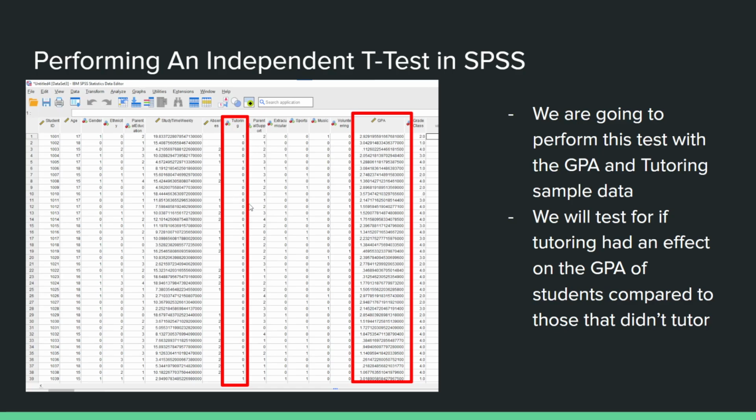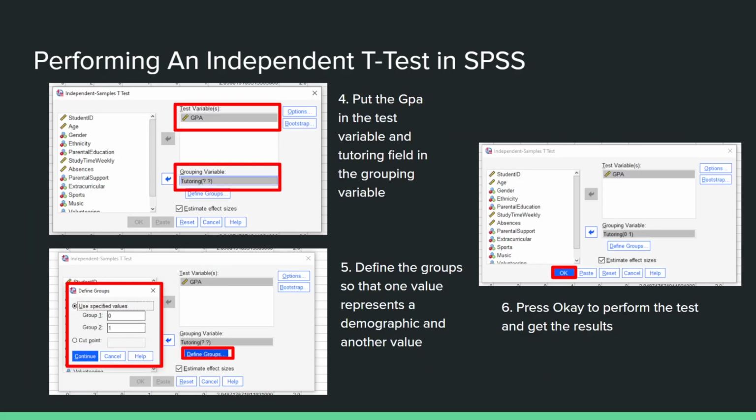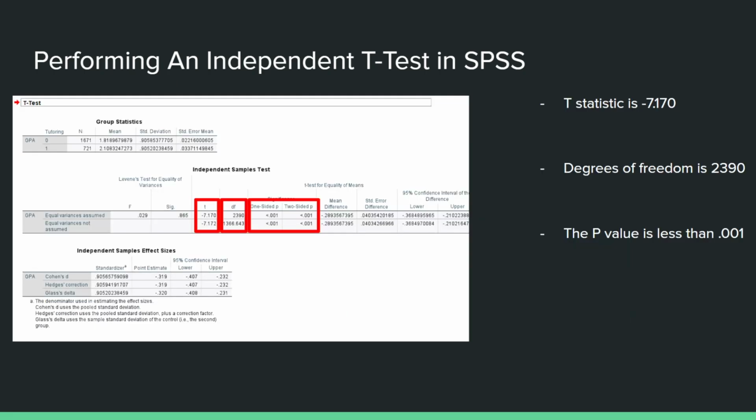Let's say that you did T and N for tutored and not tutored, these are the groups that you would use. You have to use the groups that are used in the data set itself, or else you'll get an error, like I did many times trying to figure out what I did wrong. Then you press OK to perform the test itself and get the results like we did earlier.